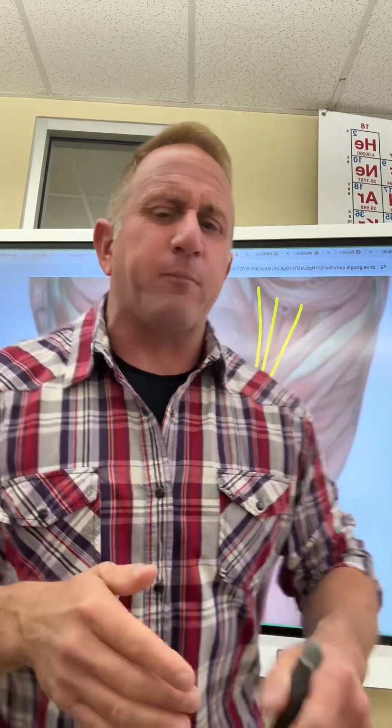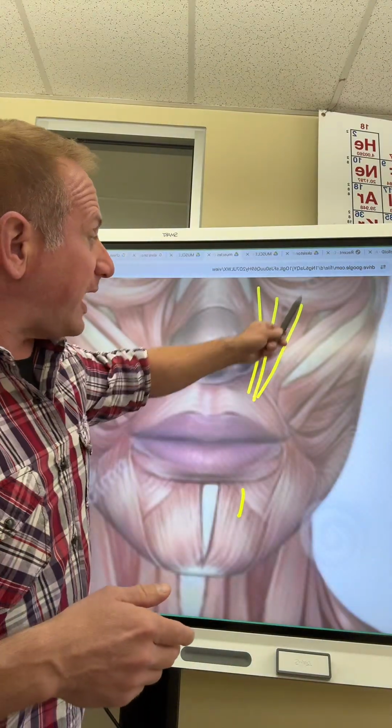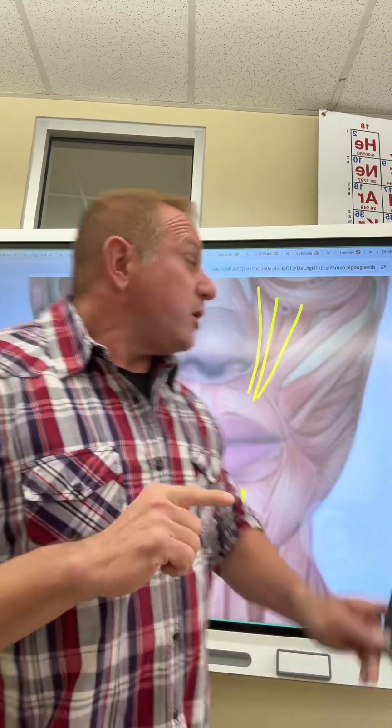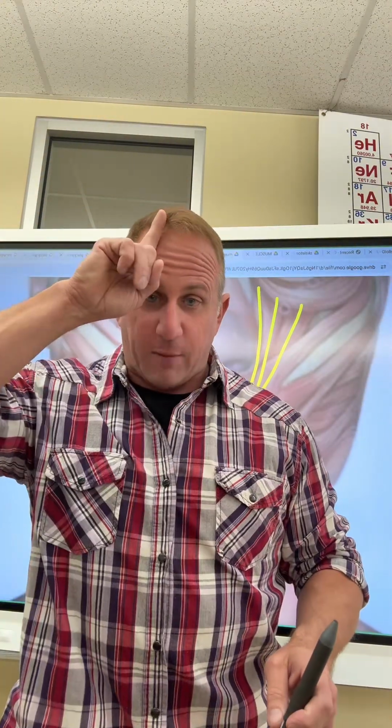And they all have the same type of thing. They're the levator, to lift, labii. Labii is lips, levator labii. And then they're going to have a different last name. So we're going to have a levator labii angularis. It raises it at an angle. The levator labii superioris, it goes to the top of the head.